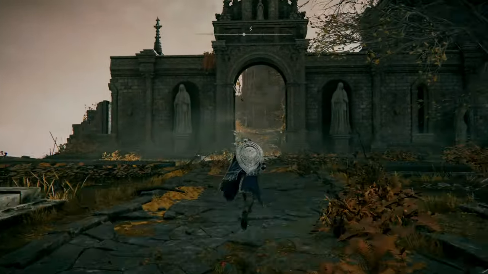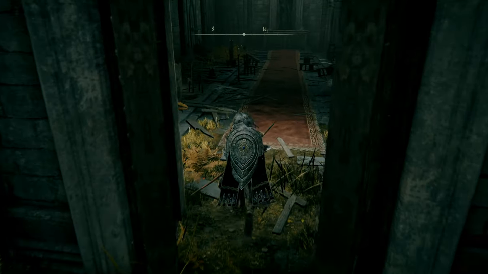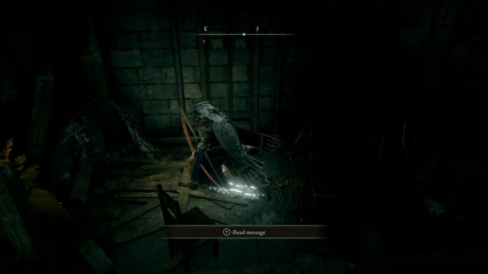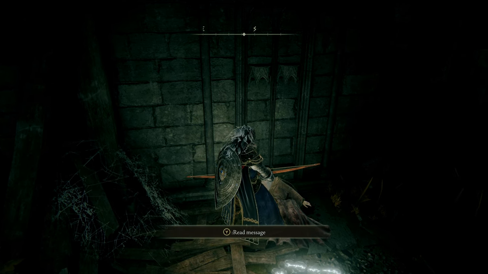Once you have the boss defeated, you're going to want to progress further in, and go up the steps on the left side back to the very first room where you started. And in here, on the left side, where you picked up the finger to write messages, you can then inspect this body again, and then you will douse the cloth in the maiden's blood.